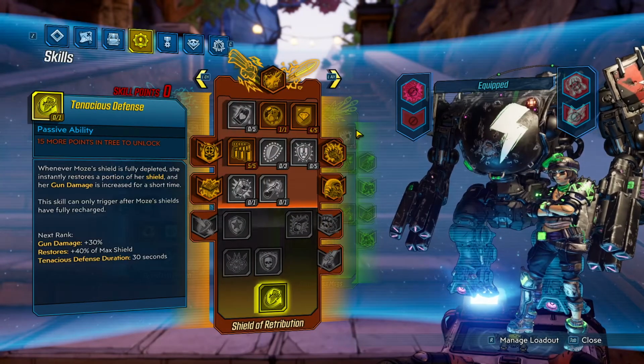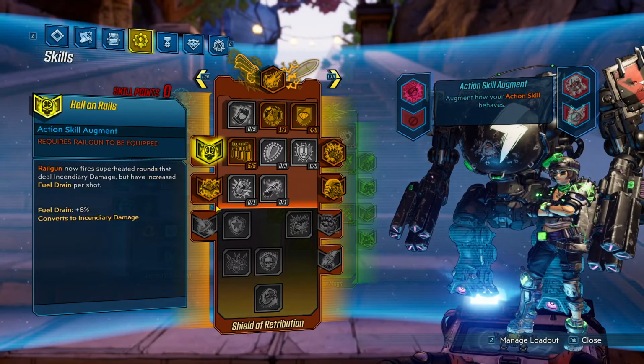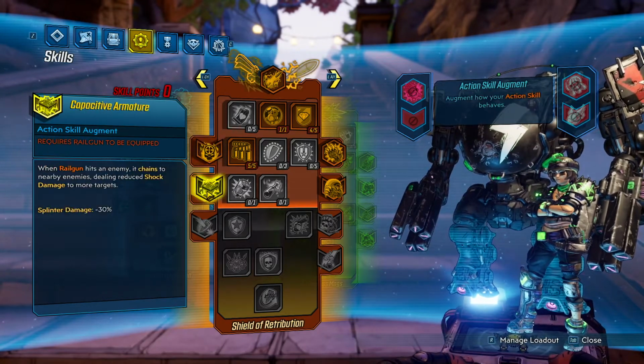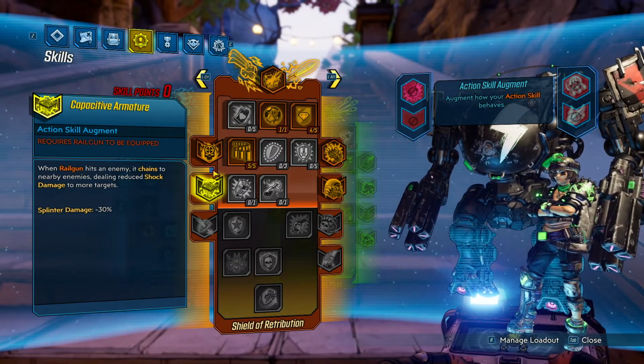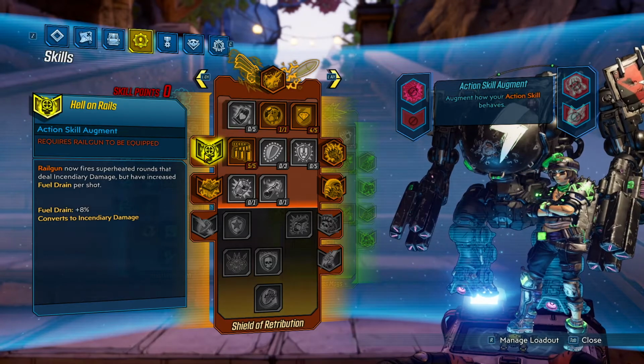Next up is the red tree. So I just put points in here for the railguns. This is what I use for bossing. Usually I'll use this one for mobbing and bossing if I want to do mobbing with the railguns, which doesn't happen very often. And then if there is someone like Psycho Reaver, then I'll use Hell on Rails, just for that fire damage.